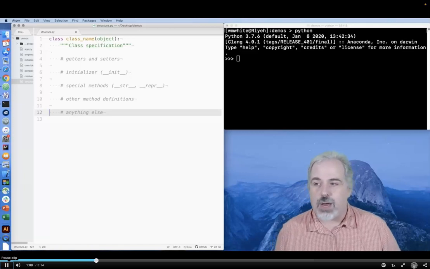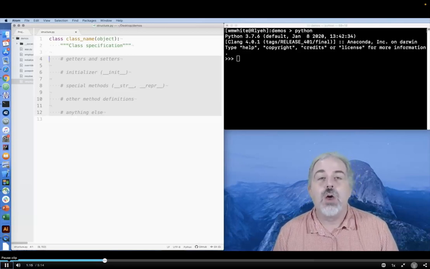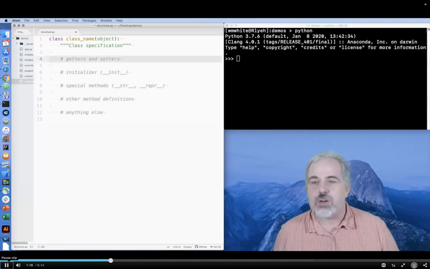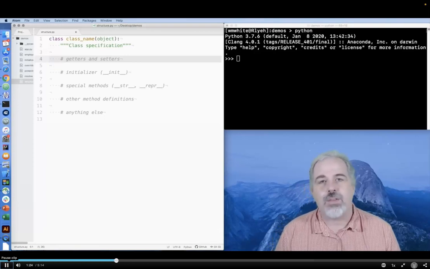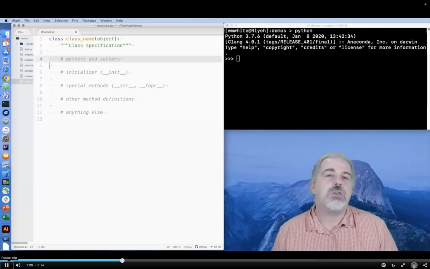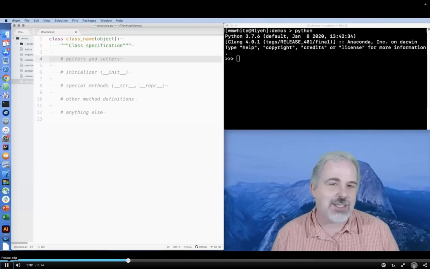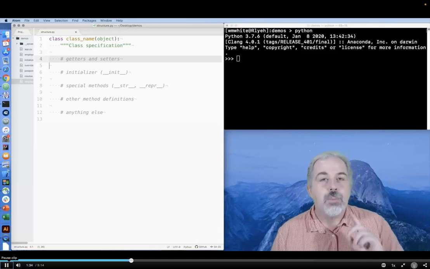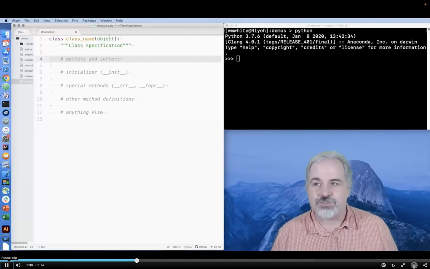Now, one of the things I want to point out here with all of these comments that I've listed is that this is actually the basic structure that we want you to use when you're making classes in this course. We want you to put the getters and setters first, right? Because when I look at the getters and setters, I know what the attributes are, and that's always the most important thing to understand about a class. Just making sure that you put things in this order will make it easier for us to find everything inside of your class definition. But with that said, that's not actually the primary thing that I wanted to focus on in this video.